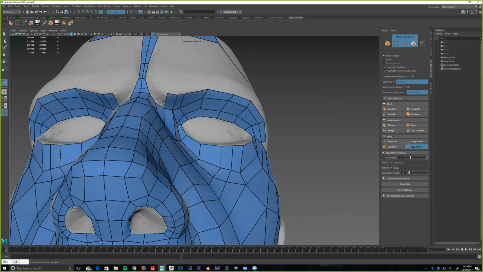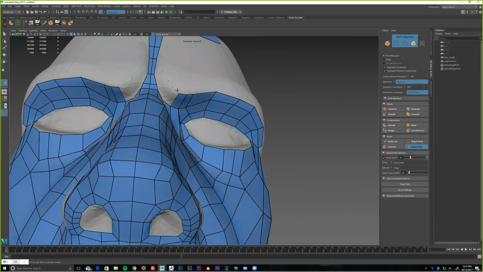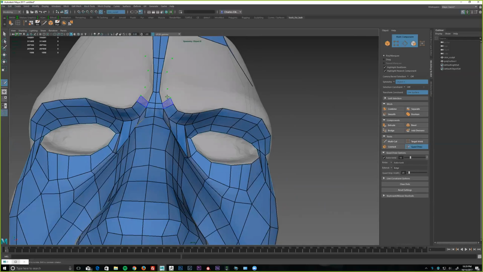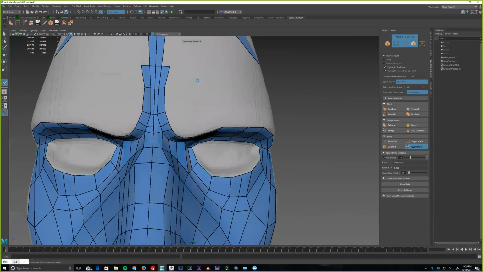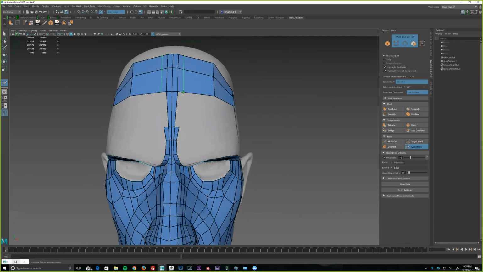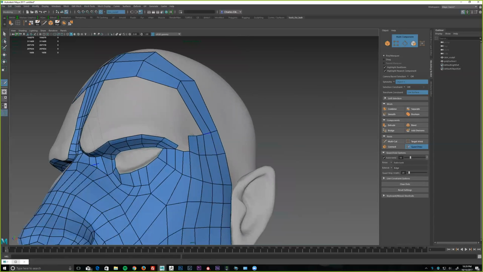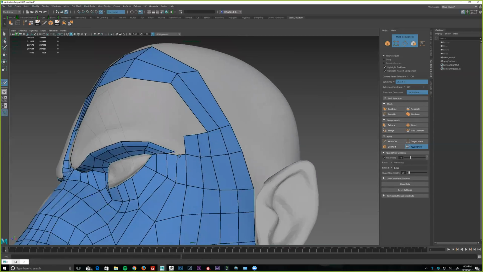So you can see I'm just trying to really map everything together here. Fairly straightforward process. It might be a little intimidating in the beginning, but really it's just something to get used to more than anything else.